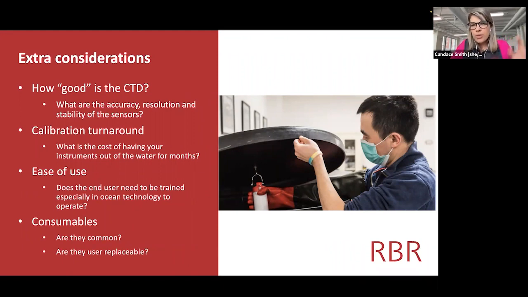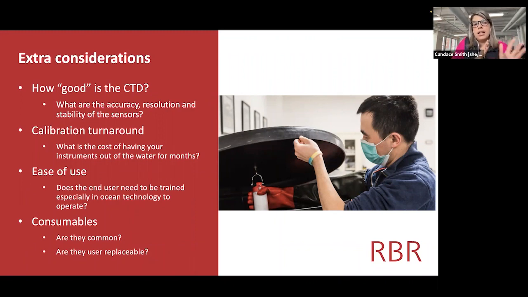And the consumables are typically things like the batteries and the O-rings, so the things that wear out over time. You want to think about, like, are they common to get or are they proprietary? So do you have to go back to the manufacturer to get them? And if not, still to think about, like, can the user replace them, or does it have to be something that has to go back to the factory to get done there? So that's something to think about. These aren't physical things or CTD feature related. This is more about the actual manufacturer itself and how it deals with calibration and use pieces.